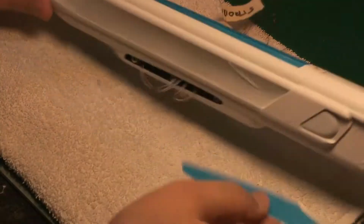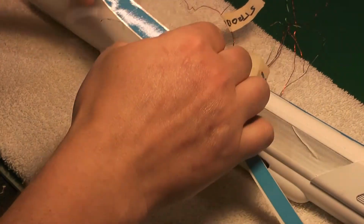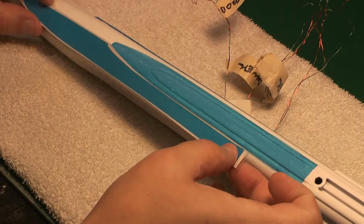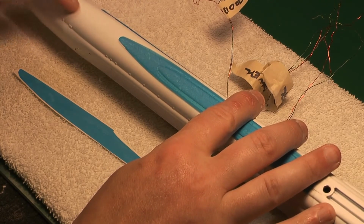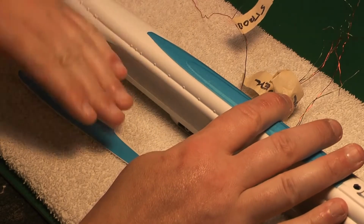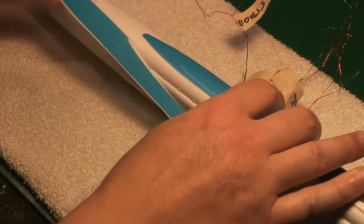Now we're going to be working on our next section, which will be this area right here. We'll start back here and work our way to the front. We have quite a big area here, so we've got to make sure we're pretty much centered. It always helps to find your center line somewhere. If you're not going to do the whole thing all at once, it's good to put some masking tape down right down the center. That way you have your center divide.